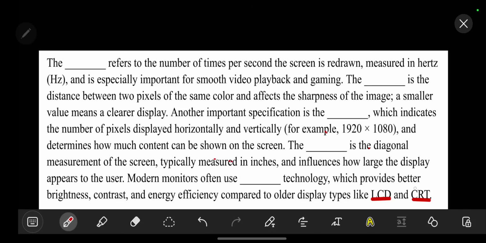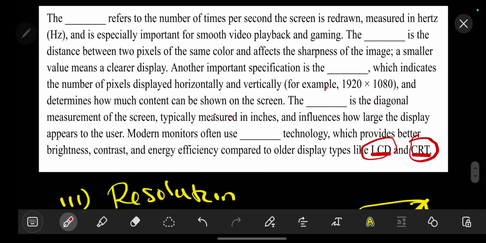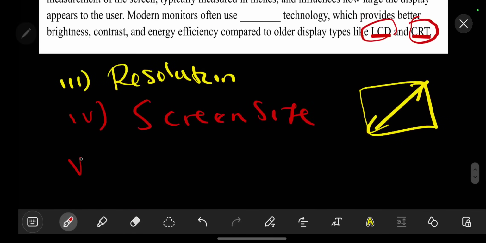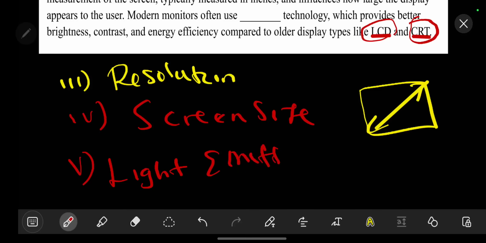CRT is the cathode ray tube, and LCD has gradually been stopped being used. The one that is mostly used now is the light emitting diode, which is known as LED.